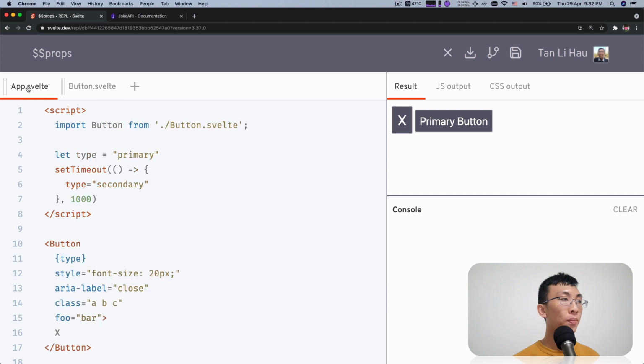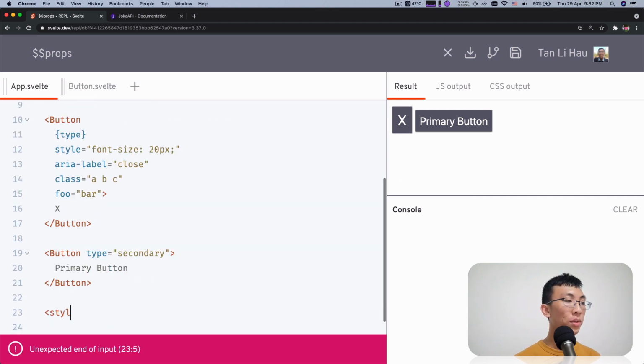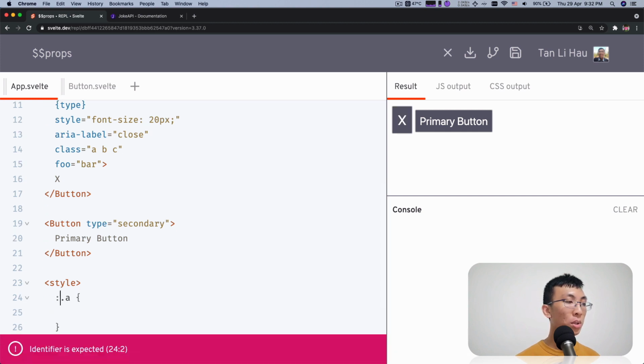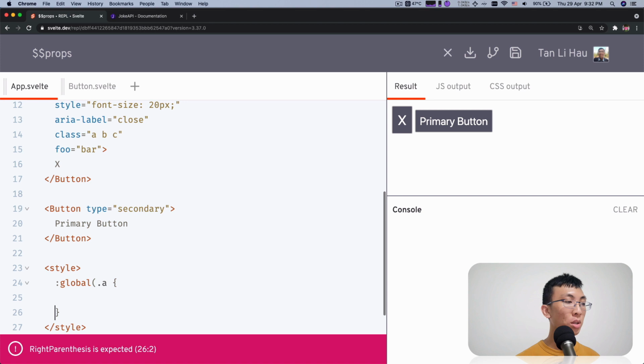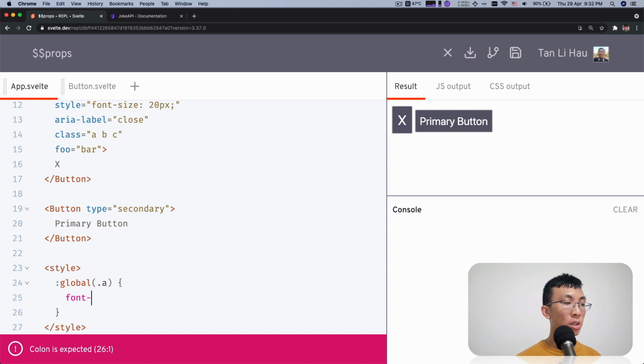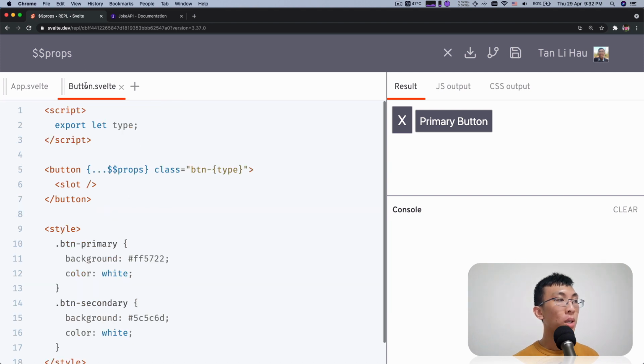But if, say for example, in my app.svelte, I really do have a class called A. Okay, I should make it global because it does not match anything at the moment. Okay, global A, I'm gonna make the font style italic. Now you don't see your buttons italic, do you?